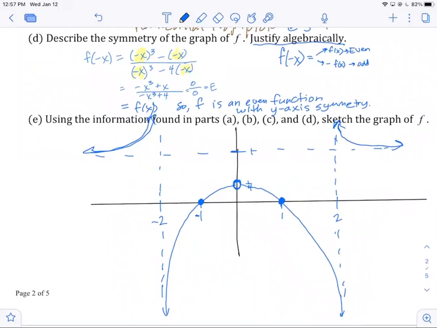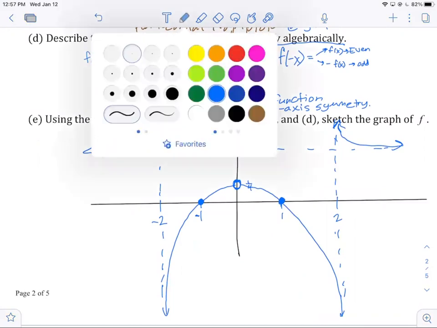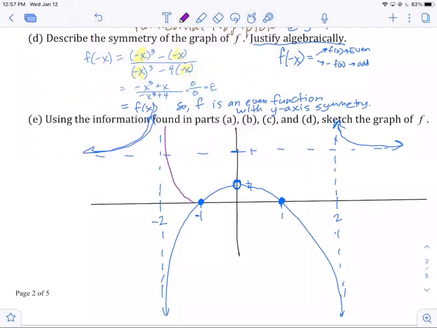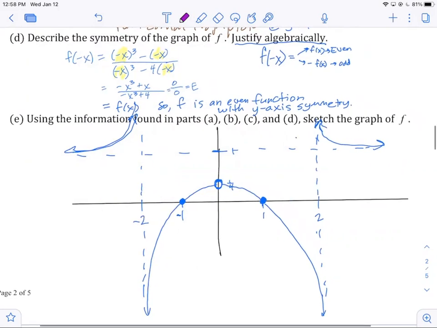When it comes to the middle, how do I know that it goes down instead of up? Well, if it were going up, here's really the only other option. It would have to like bounce here and then do that and then bounce here and then go up. That's really the only other option because there are no more x-intercepts, right? So the only thing it can do if it's not crossing is bouncing. And there's no way to bounce from below and go through the hole. So when in doubt, you can go with either the simpler version or you could do a little bit of analysis. If I knew what it did immediately to the left of 2, I think I'd know the answer, right?